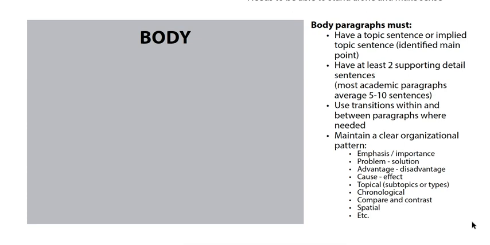So that's why the encouraged rule of thumb for most people is minimum of 5 sentences, maximum of 10 sentences for body paragraphs in an academic essay. But of course, whatever your instructor says goes. So if they give you a specific range that you need to stay between, you should make sure that you follow that range.